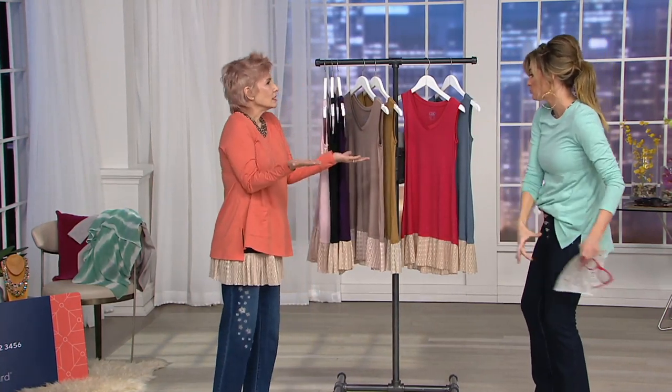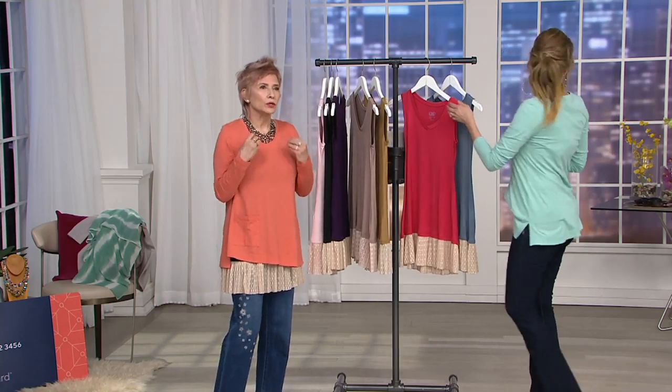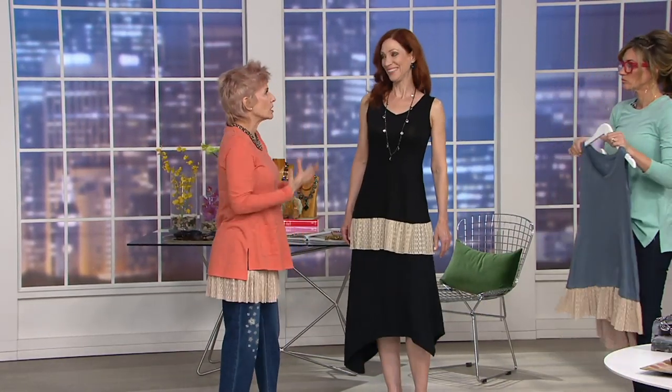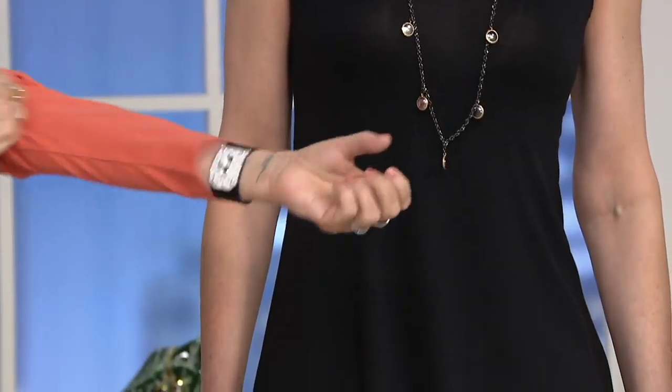It feels like a vintage wedding dress that was chopped off. Half of my collection is based on things from when I traveled the world as a stylist. Wherever we were, I would ask what the most popular vintage stores were, and I'd always go to them. I wanted to do pieces like that, but in modern fabrics. It's called dry rot — those dresses from the 40s, I loved them, but as soon as you'd get them home, the seams would rip.